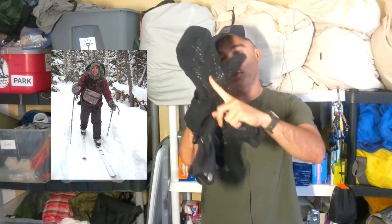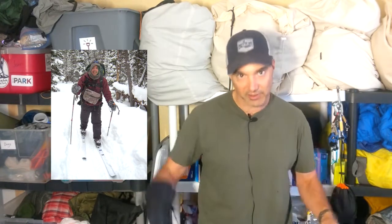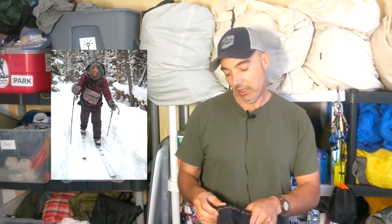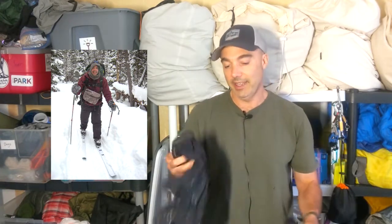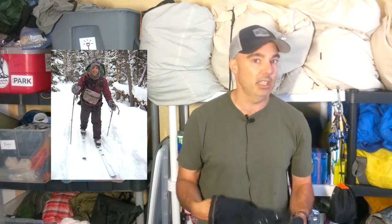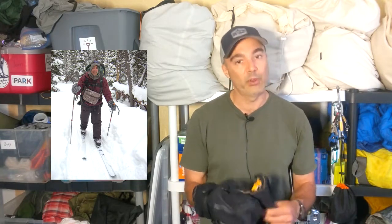It has a reinforced palm, very, very thick fabric because you're handling ski edges and things like that. They do fit over my liner gloves I showed earlier, and I do have a thicker fleece or wool mitt I like to use when skiing if I need some extra warmth. So these are sized particularly large so I can fit my wool liner, my middle insulation layer, and these. I am super toasty warm, especially when it's more like nasty type of snow as opposed to fluffy snow, and they work really well. I've had these for a few years.